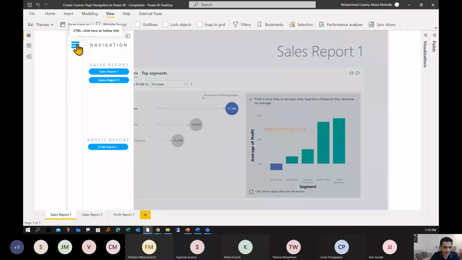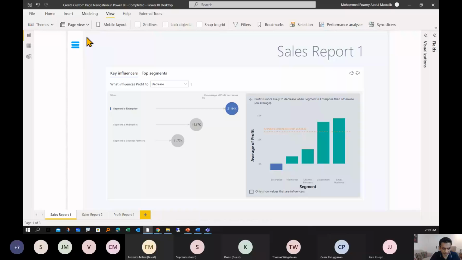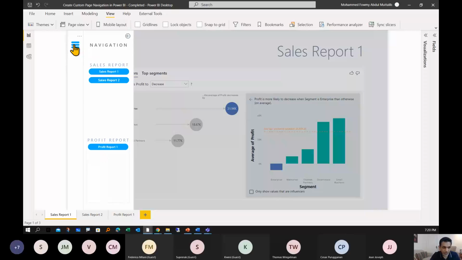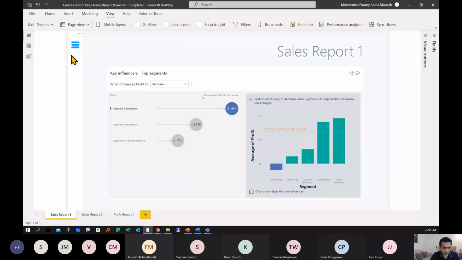This way, when you build, you save a lot of space on your report. Just on the left, you have a sidebar where you can even include any buttons for other navigation purposes, for example, going to your website or for support, or opening a filter panel. If you want to create a filter panel, you can create it the same way I have created the page navigation, and open it through this bar. You can provide a button here for launching the filter panel, and this bar will serve you for that purpose. So this takes a minimum amount of canvas space on your report, and it's not difficult to set up if you follow the right way.